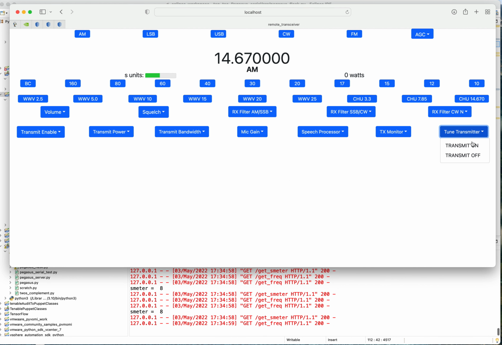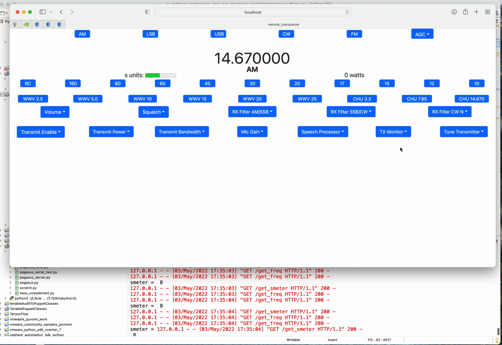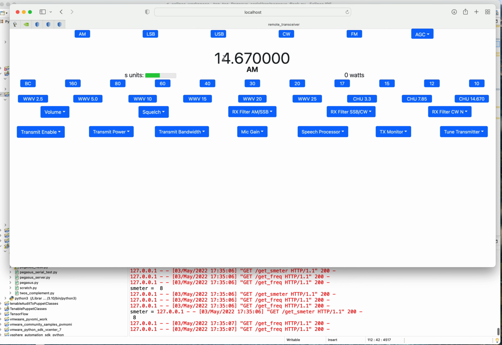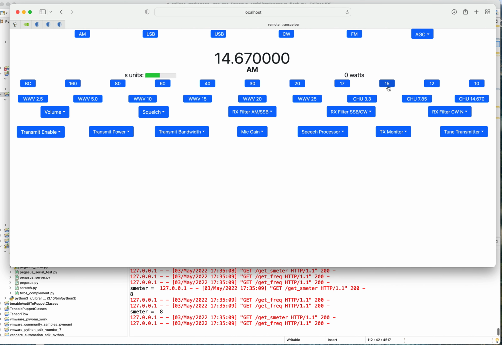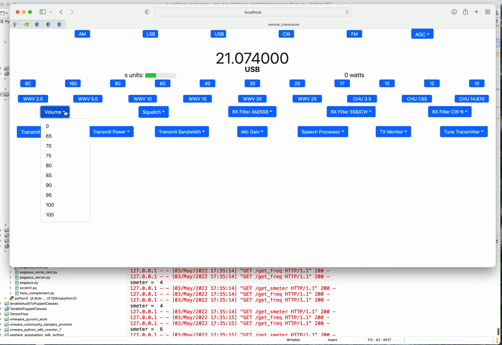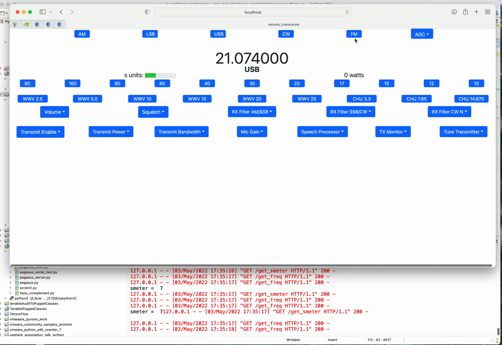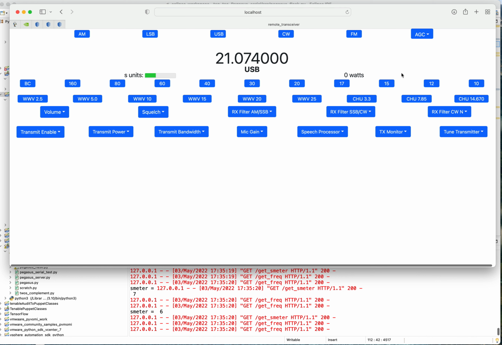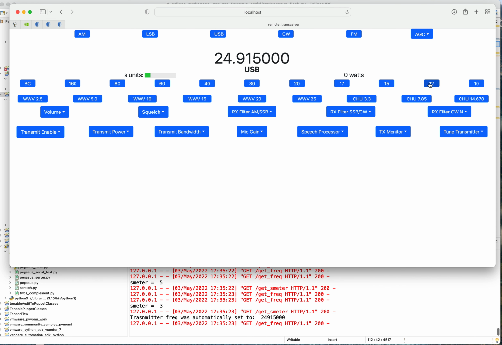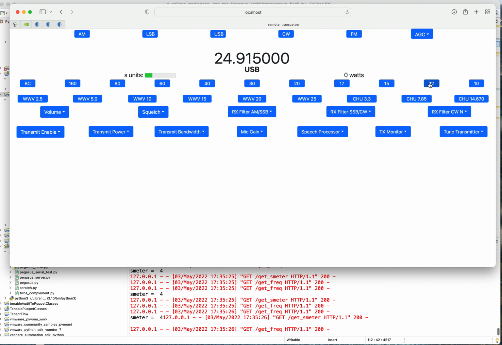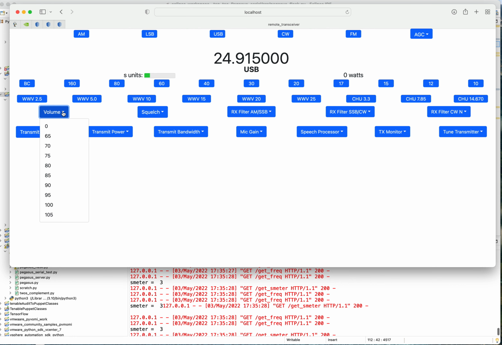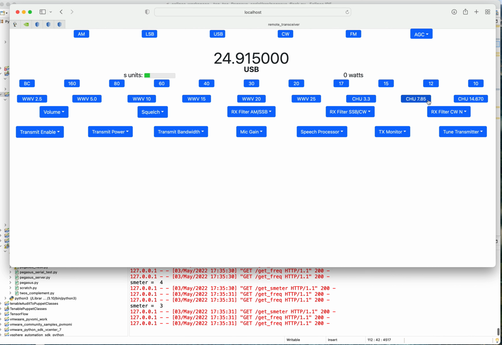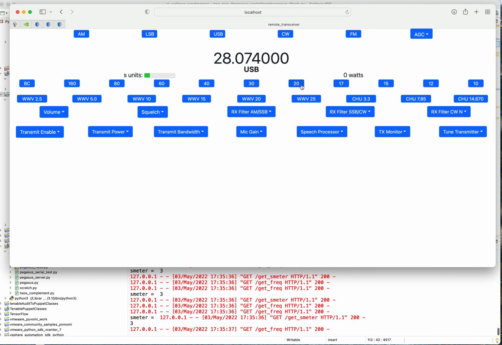Tune transmitter, I tune in FM mode. So, for example, what am I on? I'm on 20 meters here. Let's go to 15 meters. And you can hear all the FT8 on here. There's 15 meters FT8. 12 meters, a bit of FT8 here. It's hard to hear, but it's there. Here's 10 meters FT8. It was in there an hour ago. Here's 20 meters FT8 again.